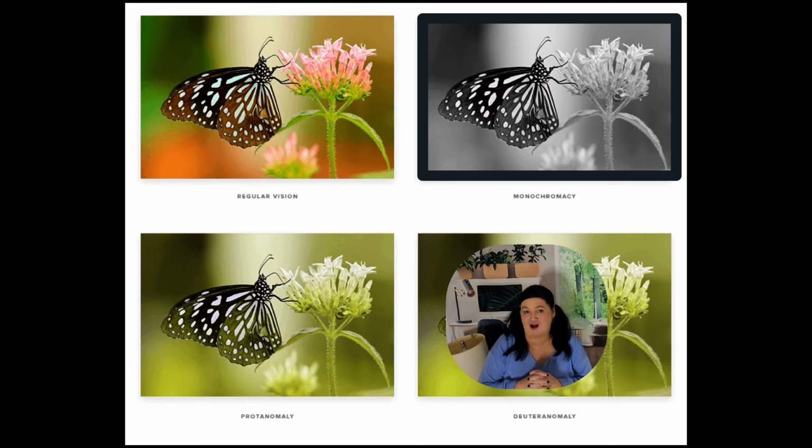This is also more common in males than it is in females. It's pretty rare to have a female be colorblind, okay? There are some issues that do come up for people with color blindness. They can't, for example, really become an electrician or work for a bomb squad, right? If you can't see color, you probably shouldn't take a job that on its most basic level has color-coded parts to it.